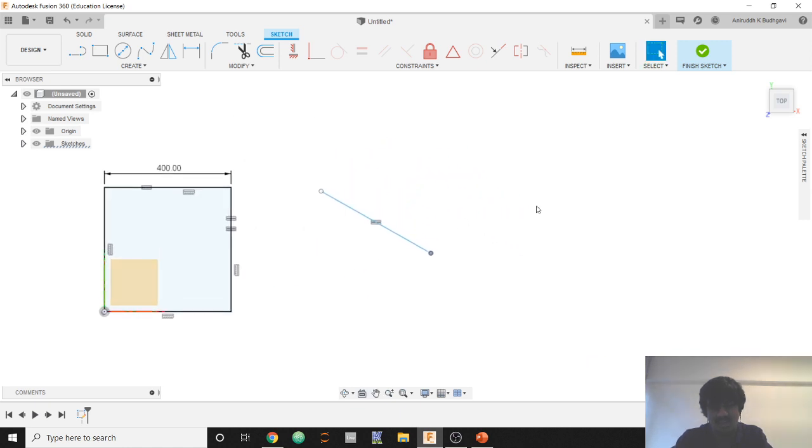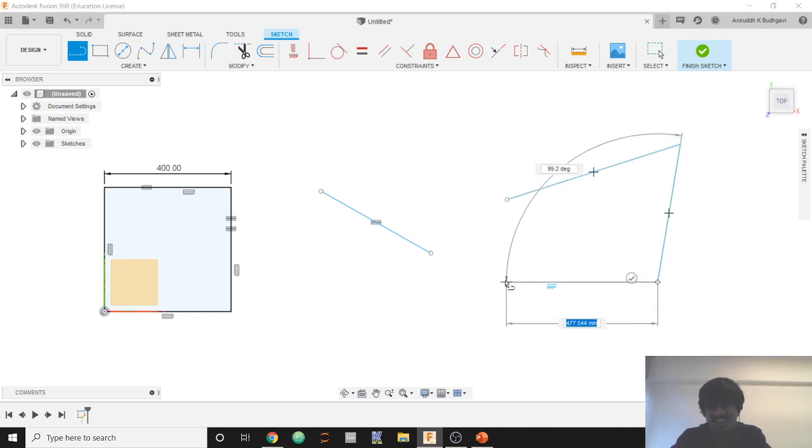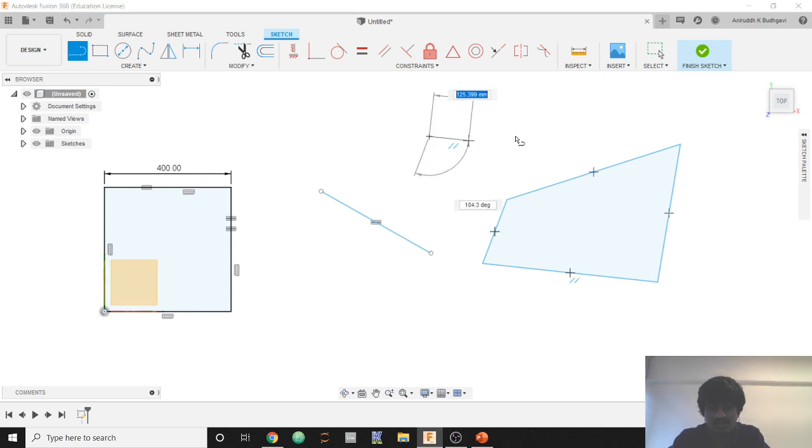Now let's say I just start off again. I make a line segment here, another one here, and I connect that. Now notice here that this last thing is actually an implicit application of the coincident constraint. At every step here, when I draw this, I draw this again. When I draw this thing here, automatically these two are coincident, and it progresses like that.